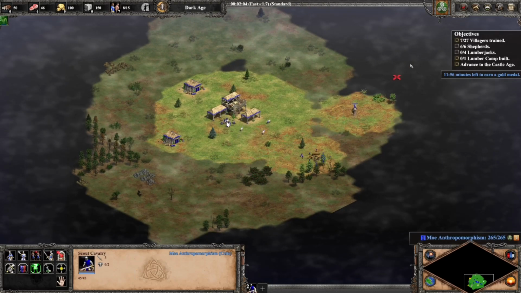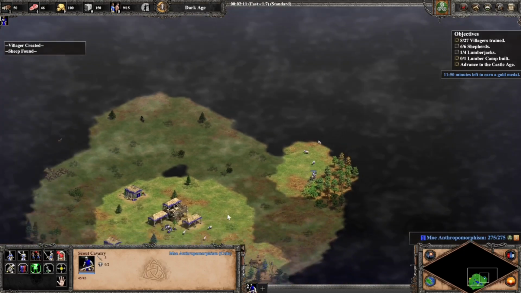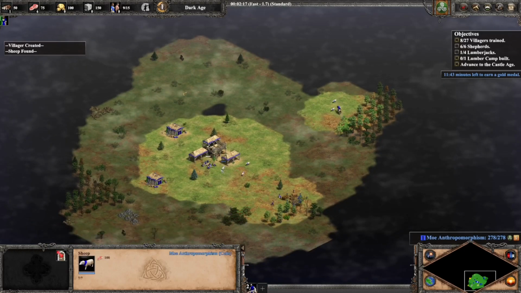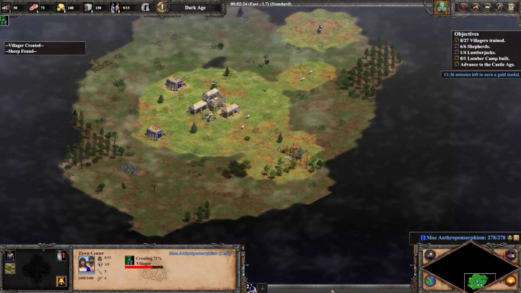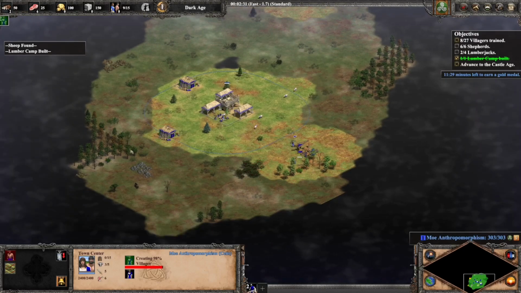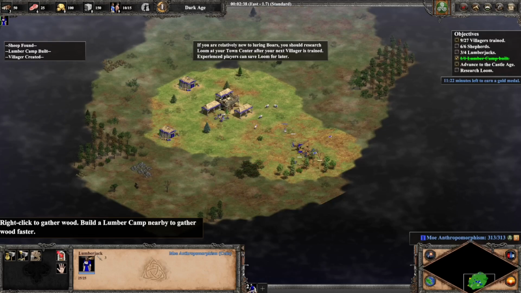And here I'm arranging the sheep. Every time a sheep gets finished, I put another sheep under. And then I shift click the shepherds to the next sheep. If you are working on relatively new boars, you should research loom.